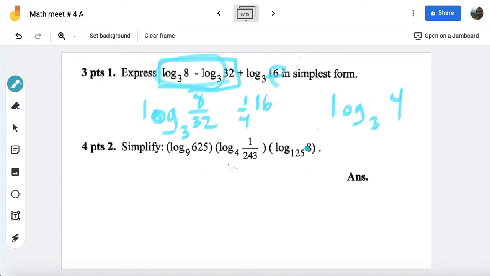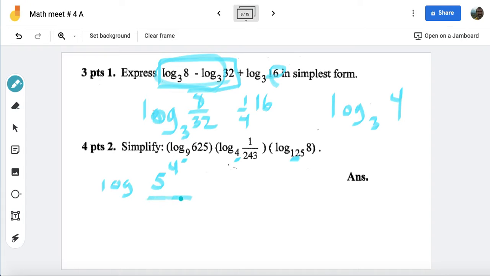Simplify this. Log of that times log of that times log of that. Holy smokes. I think this one, because there's different logs, I'm going to tackle it like this. Log 625. If you don't mind, I'm not going to write log every time. But I know it's a log of 625 divided by the log of 9. And this is the log of 1 over 243. You know what would be better than all this is writing it in terms of its base. Like 625 is 5 to the 1, 2, 3, 4.